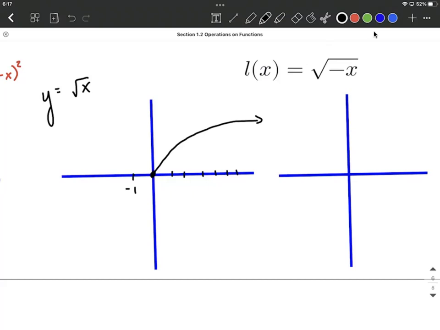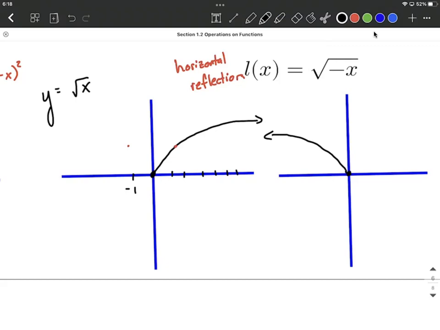So in our case, we're going to start with that as our basic starting graph, but we have to apply this transformation. That negative is attached directly to x for L of x, so that's going to be a reflection, but this is going to be a horizontal reflection. So what that does is it's going to reflect all the points that are on the right side over to the left side. So it's going to take our graph, and instead of shooting off to the right side, it should look the exact same, it's just shooting off to the left side. Mine's a little bit off, but you get the idea, I hope, for how these work.